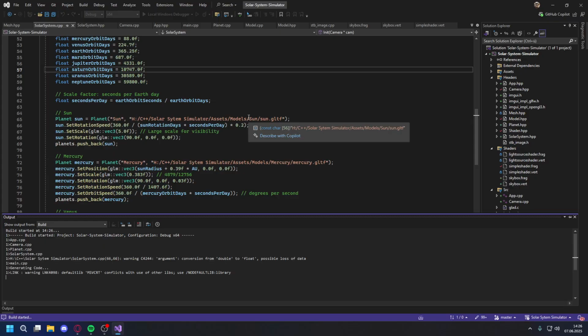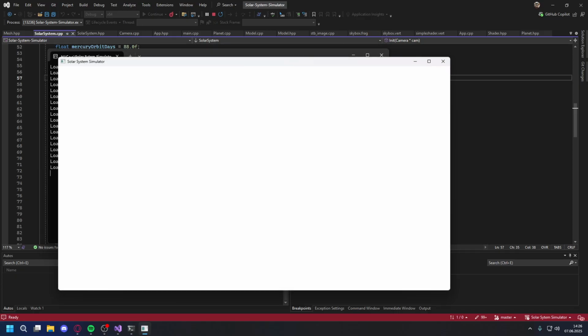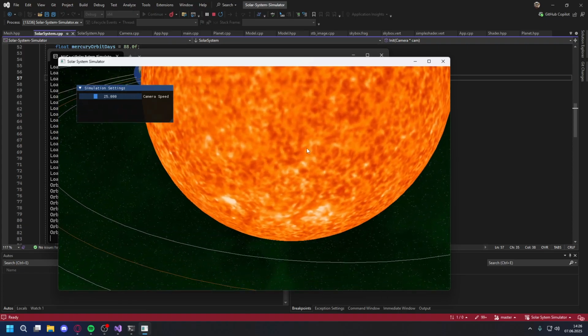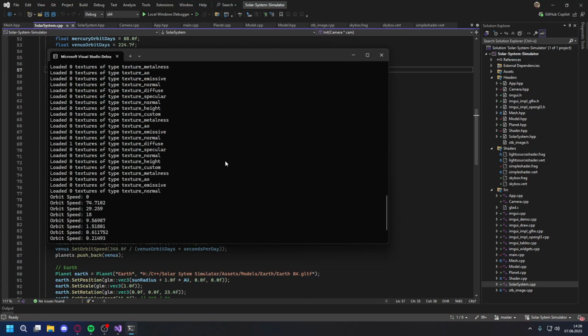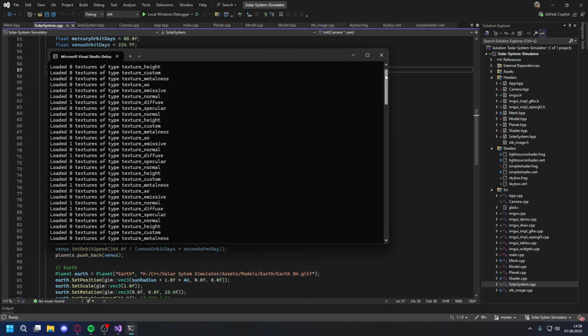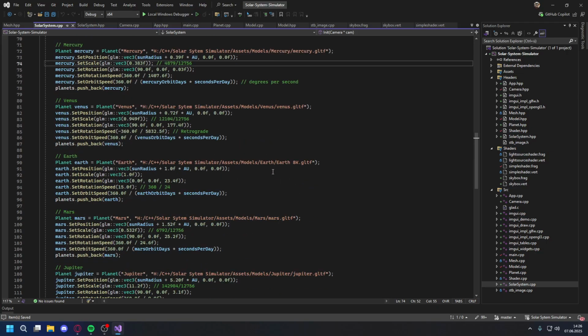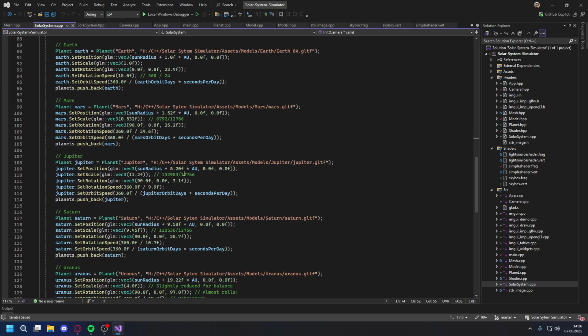I also had some problems with the textures of the models to actually get them right, and the rotation and being able to load them. So I had some problems, but I figured it out in the end, and yeah, that's pretty much it.